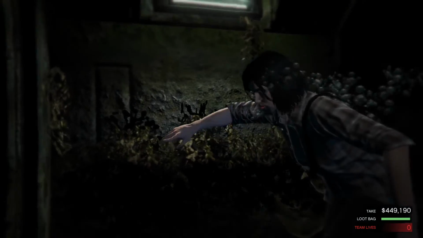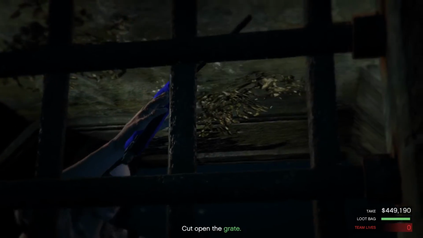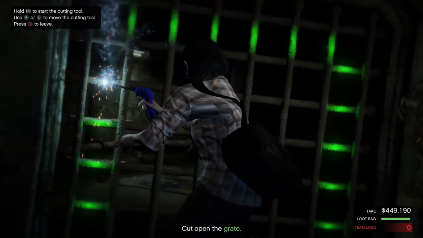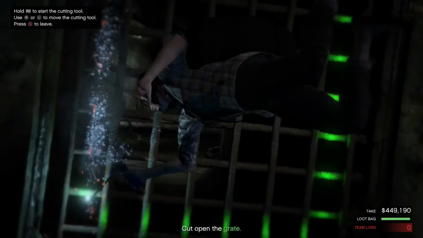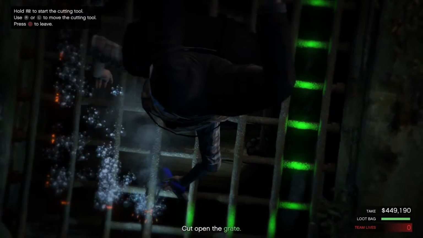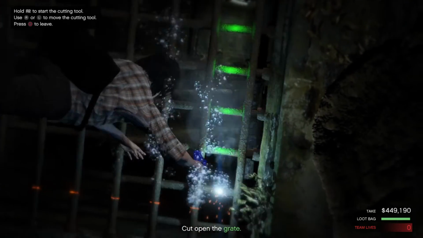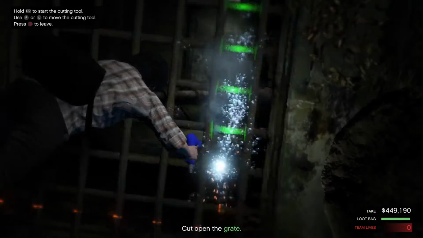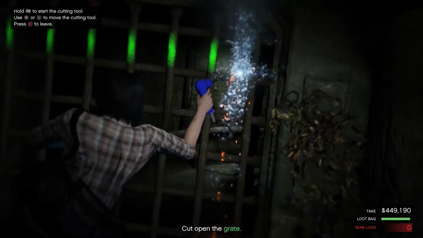Now this is obviously easy. Oh, and unlike single player, just so you know, the cutting torch doesn't run out of fuel. You can just hold your finger on R2. The cutting torch doesn't run out of fuel like it could possibly in single player. So I just keep pressing the trigger. Whoops, missed that one. You're never going to run out. You can be here all day.